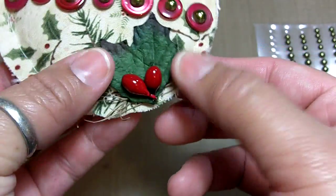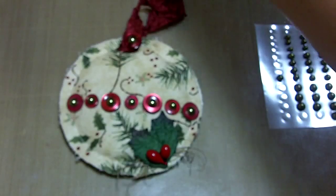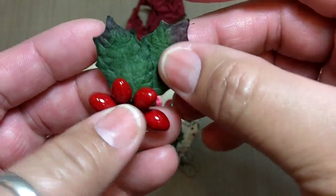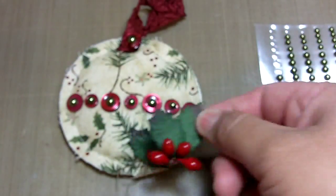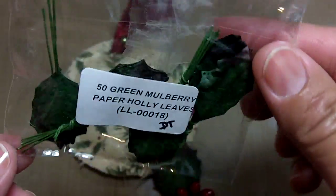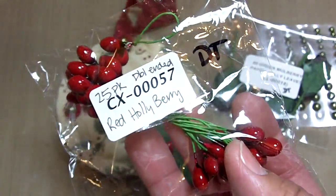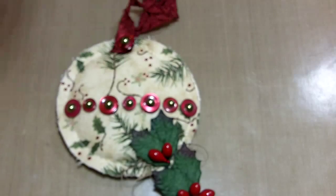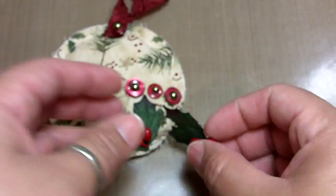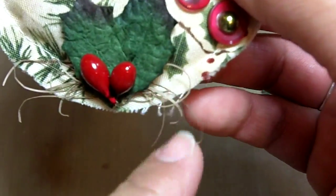And then Wild Orchid Crafts, this is so fun to play with. I made my own little bundles of, let me show you here. This one has 4 berries on it with a couple of holly leaves. Gosh, this is what they come in. They're a pack of 50, which lasts quite a bit. And then they have the berries. This one's the red one, and this one's the gold one. So they're double-ended. I really liked playing with these because I wanted to do these little bundles here. And on this ornament, I created what looks like little pine needles.